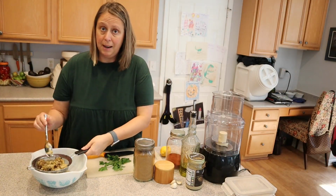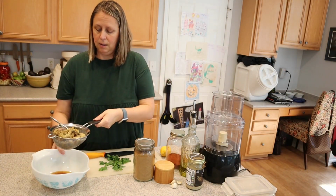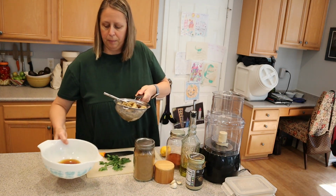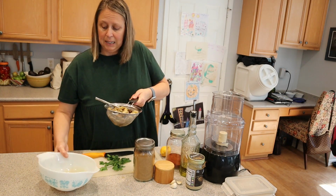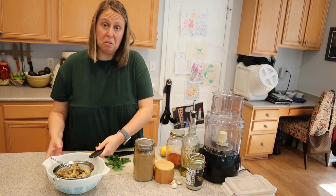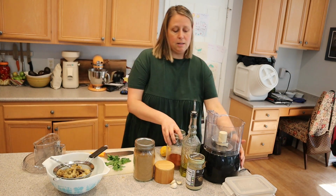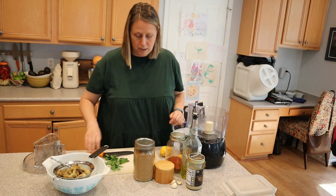All right, it has been about 20 minutes. I want to show you all of the liquid we got. You may not be able to see that very well, but it's at least a half, maybe two thirds of a cup of liquid out. So let's get started with doing everything else. I am using my food processor.